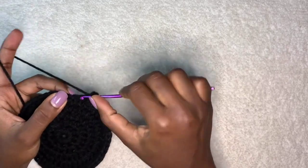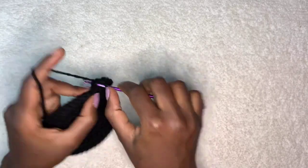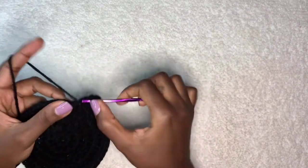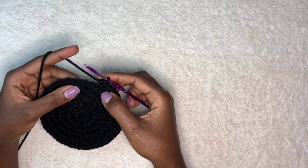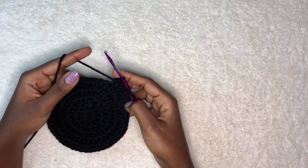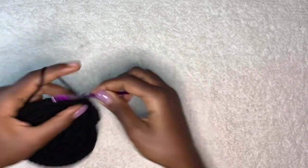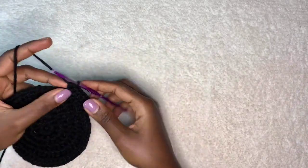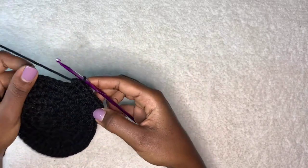So 1, 2, 3, and 4. So the repeat is 2, 1, 1, 1, 1. So I hope by now you've noticed the trend, the flow of the pattern. The stitches in the middle of the increases keep increasing per row.